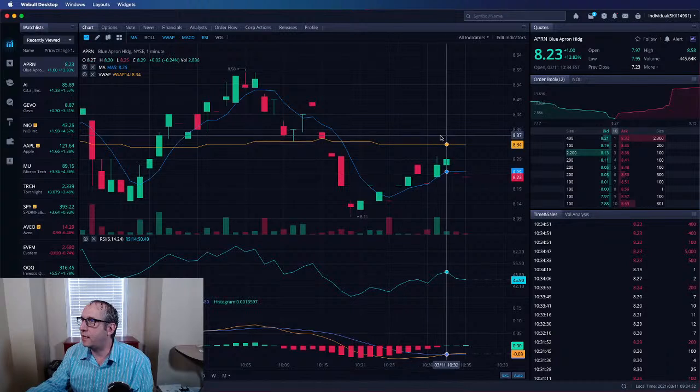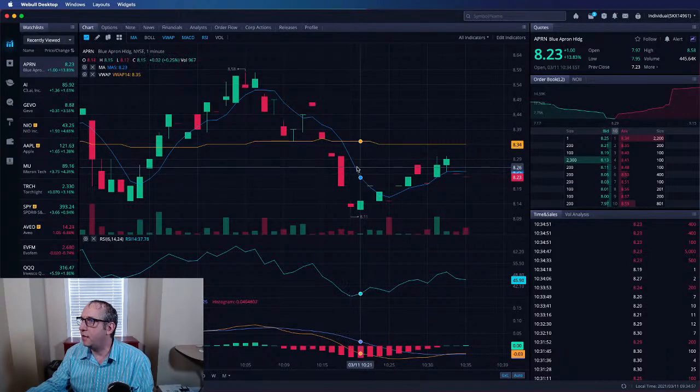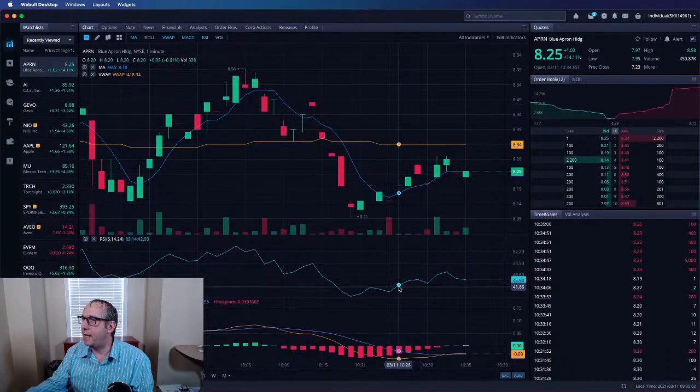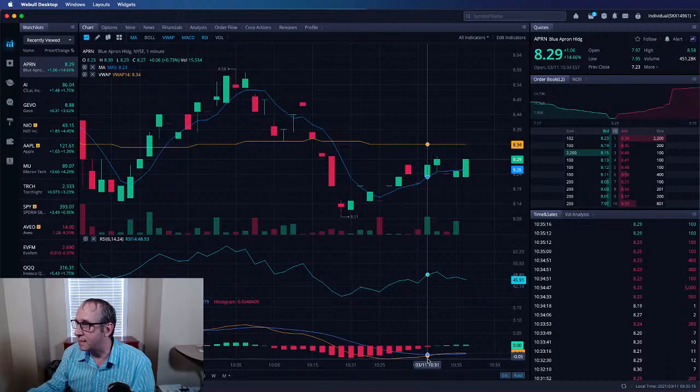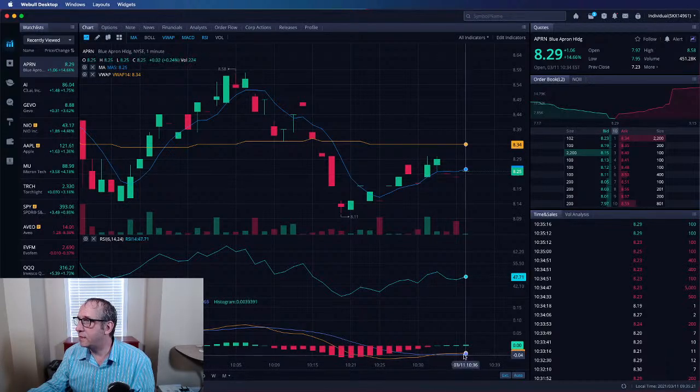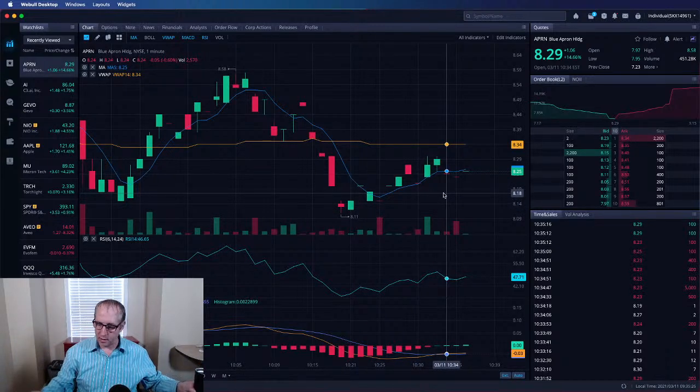Okay, so colors. This is VWAP, the yellow right here. The blue line here is my SMA line. And then this is RSI right here, where my cursor is. As you can see right there, it's at 46.30, 46.72, and this is the MACD down here. This is two moving averages is how the MACD is set, and so anyway, it looks like apron is on an upturn.